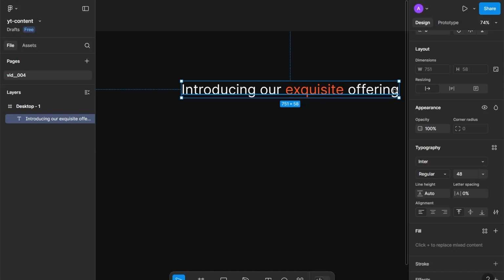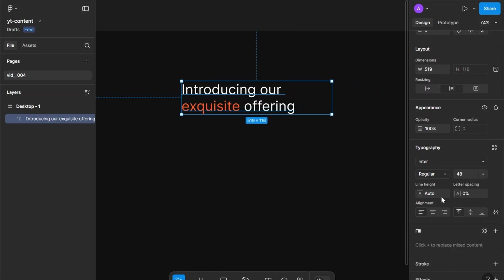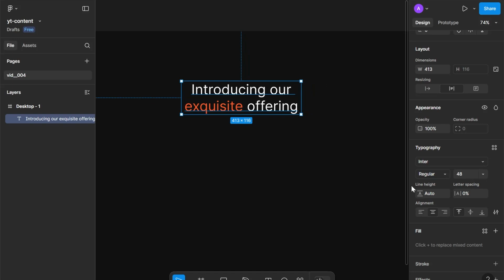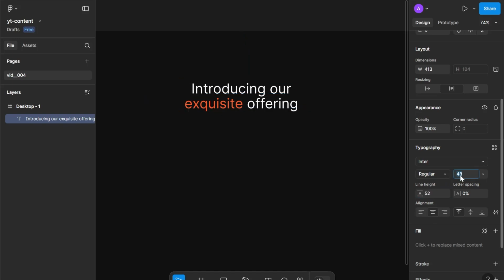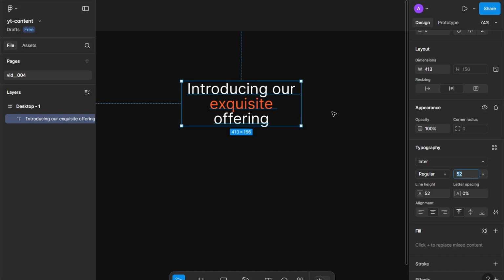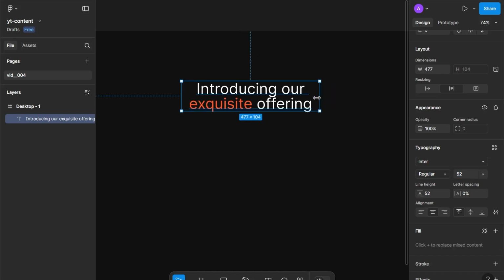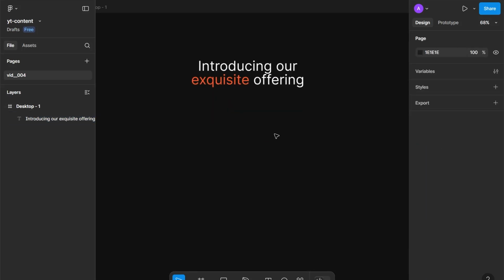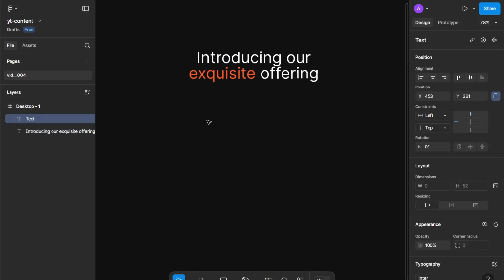I'm going to make this smaller and center align it. And I'm going to reduce this to 52, the line height. Also, I think I'm going to go with 52 for the size too. Okay, that seems nice.